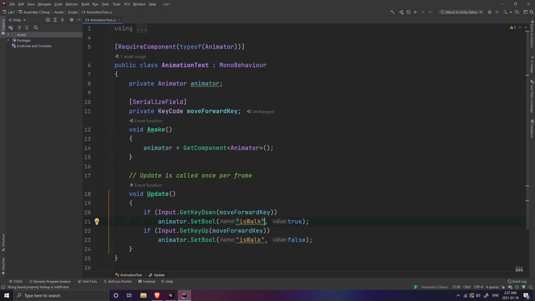Now, we're going to use the different flavor of the setBool function. So one takes a string as first parameter, but the other overload for this function can actually use an int. So I'm just going to go back and put is walking. And I'm not going to do that manually. I'm actually going to use Rider here to help me out to change this setBool function to its other variant. Now, we can see that Rider is giving me a message, and I don't believe that Visual Studio gives us such a message. It says string-based property lookup is inefficient.